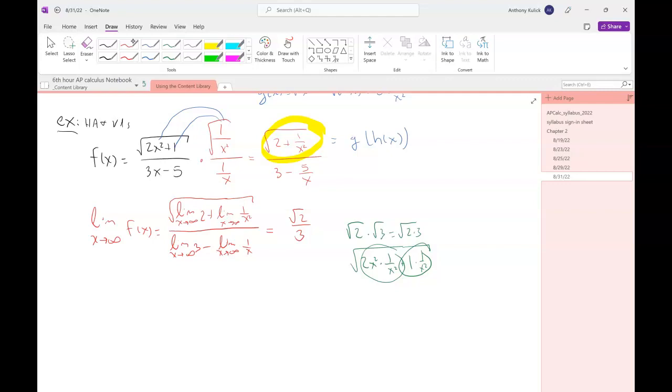So you wouldn't do x squared because of the square root that surrounded it? Correct, because this square root of 1 over x squared is just 1 over x, right? If I simplify the numerator there, the square root of 1 over x squared, that's just 1 over x, right? So I have 1 over x over 1 over x, just multiplying by 1 then. Is that okay? Yeah. Paul?